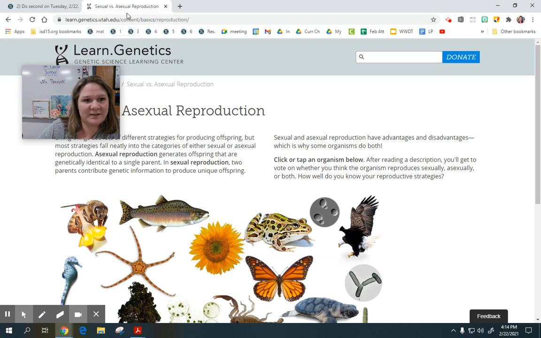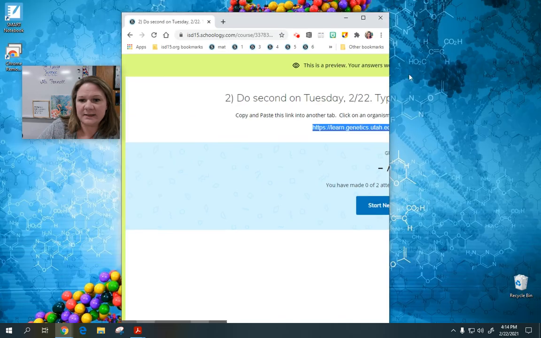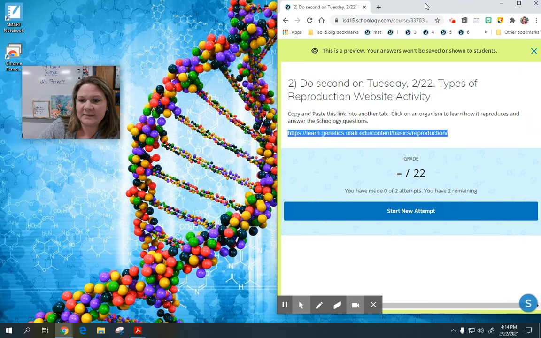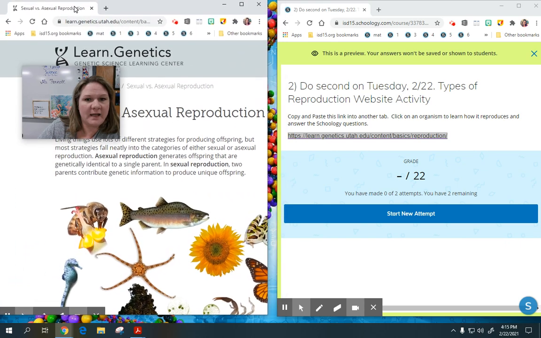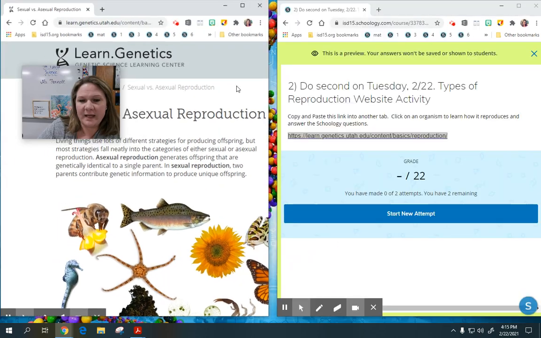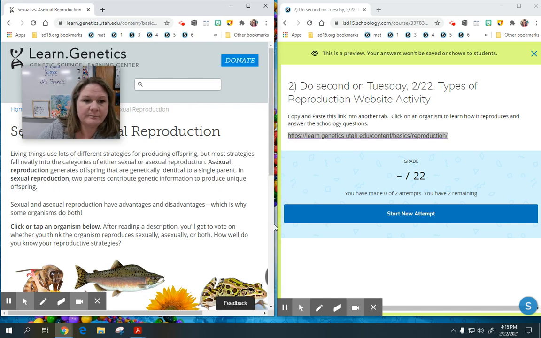Actually, you know what? I'm going to make it two windows. One second. I'm going to make this two windows by clicking this like this and resizing that way, and then bringing this one over here like this. There. I think it's easiest if I can go back and forth in between the two windows this way. All right, so I'm going to just show you directions on how to do this. If you want to, I suppose you could have this video open in a third tab and just be going back and forth.